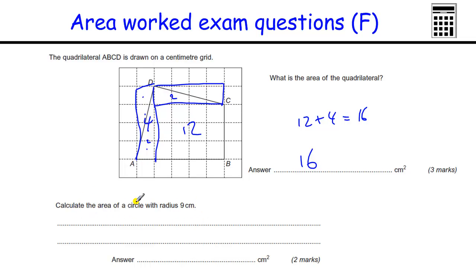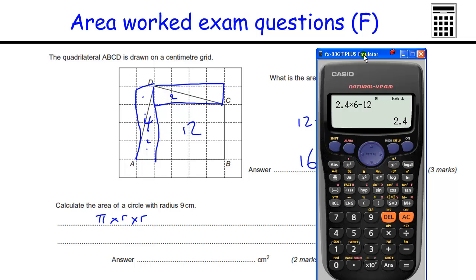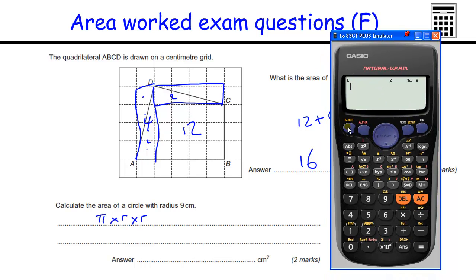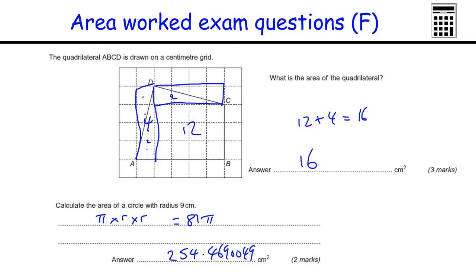Calculate the area of circle with radius 9, so the thing we need to know here is the formula for a circle, which is pi times the radius times the radius, or pi r squared. Pi is approximately 3.14, but if we've got a scientific calculator, we can use the pi button, which is on the calculator, which we need to use the shift button to get, and times that by the radius, which is 9 times by 9, and that gives us the answer equals 81 pi. Now, that is a perfectly fine answer, but if you must have a decimal, then 254.469, and I would recommend writing the whole answer down, unless it asks you to put an approximate answer like number of decimal places or something.